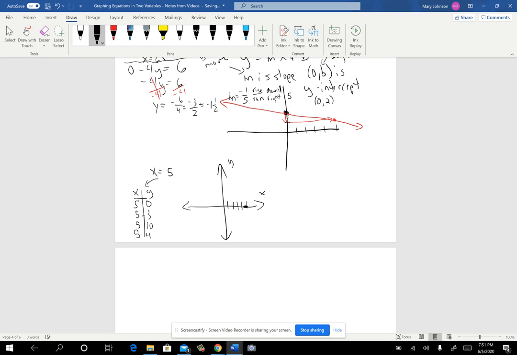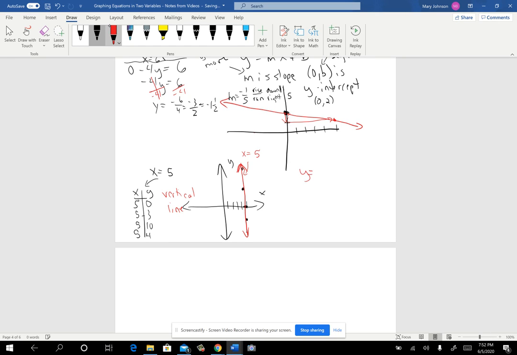But this is not the graph of x equals 5. It's not just that one spot, because you could have been down here at this point, or you could be up here at that point, or that point, or that point. So your graph of x equals 5 is a vertical line. That right there is the graph of x equals 5. So it's a vertical line. Okay. And once you understand that and can think it through, don't memorize it because you're going to mix it up with these kind.